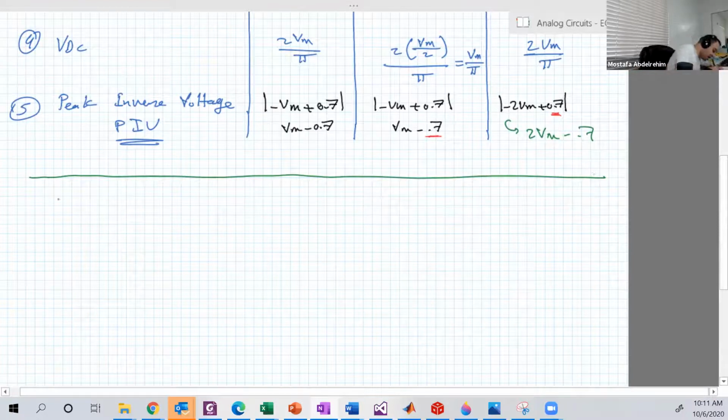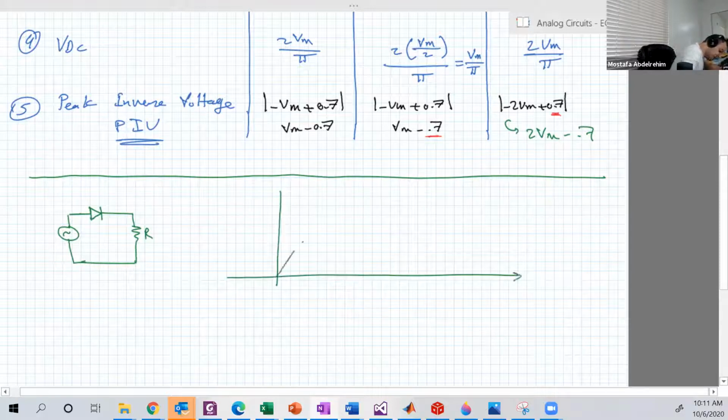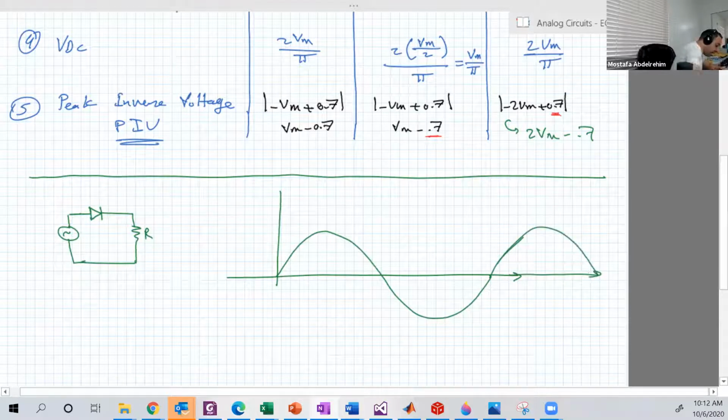Basically, in the half wave rectifier, we have this diode, and this is the load, R load. This is the input that we need to transform into a DC. If the input is like this, we discovered that the output, let's assume this is an ideal diode just to simplify, was like this, then zero, then again the same.